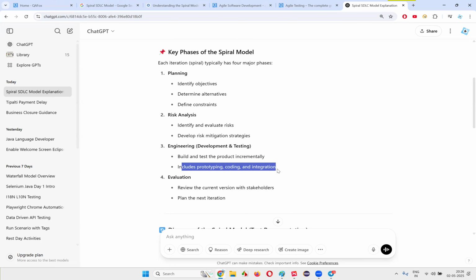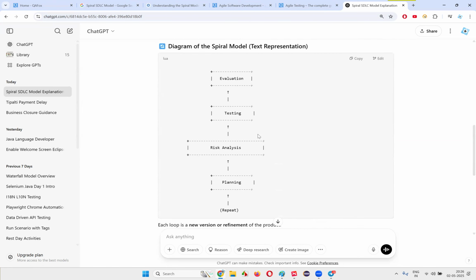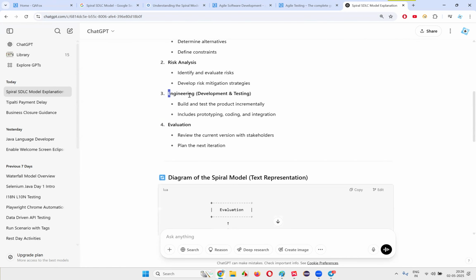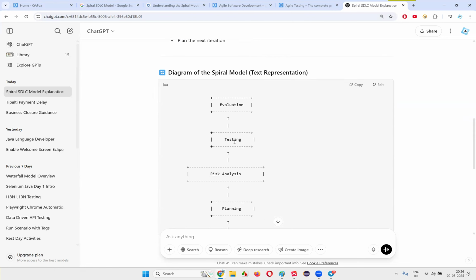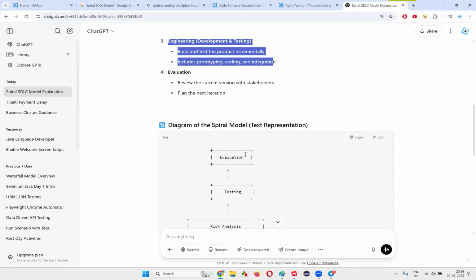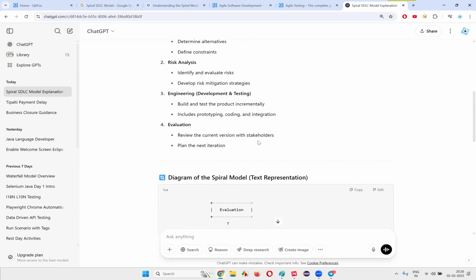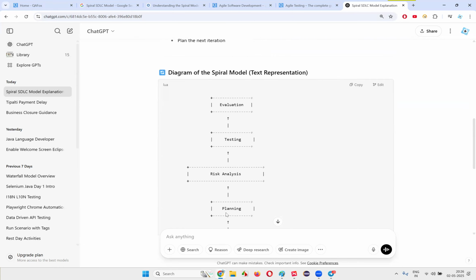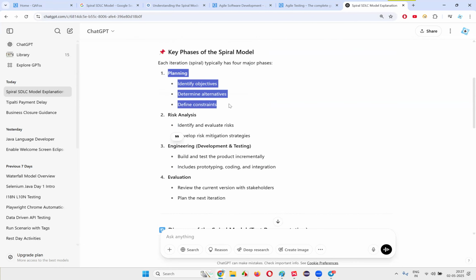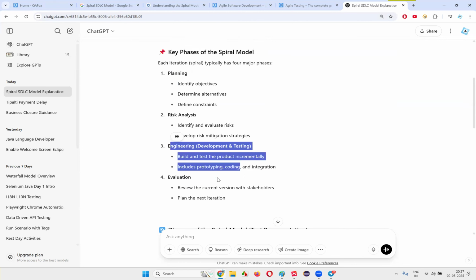But the main thing is the risk analysis phase, guys, which is not there in the other models. Then finally, the evaluation phase, where we review the current version with stakeholders and plan the next iteration. So these are the four phases: planning, risk analysis, engineering, and evaluation.